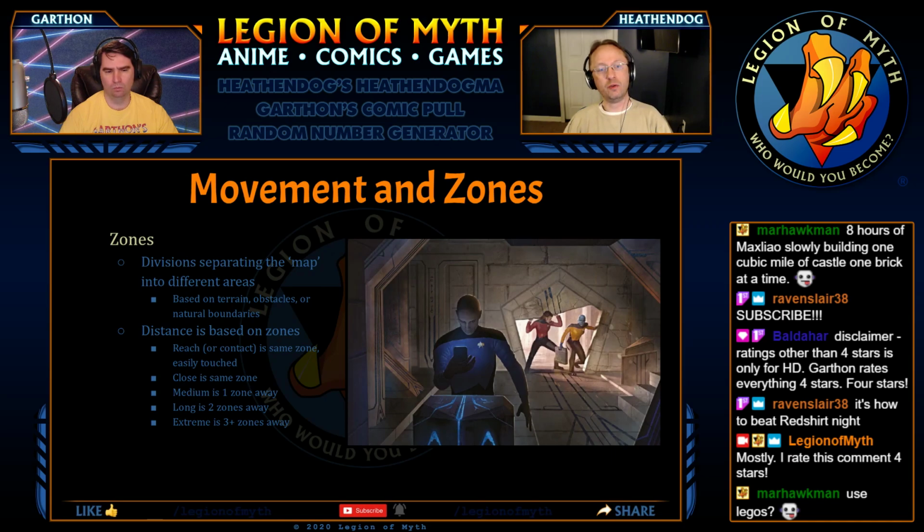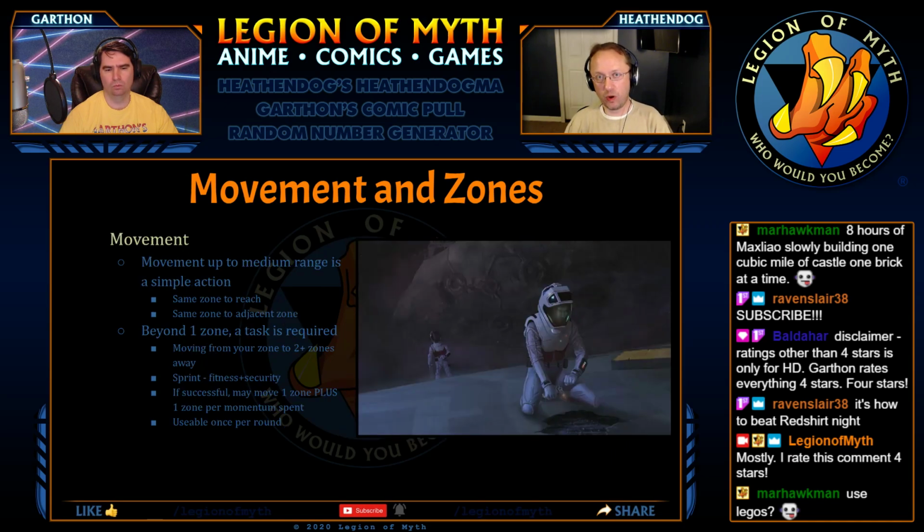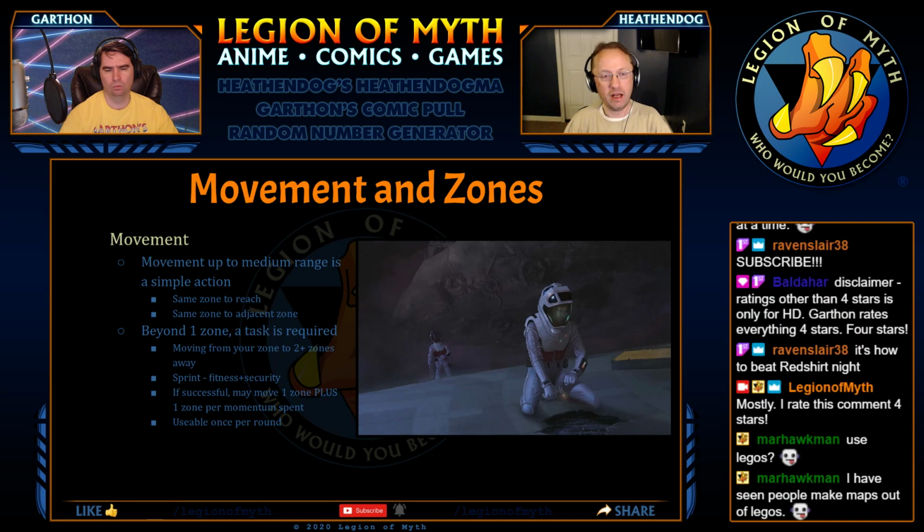All right. So we're going to talk about distance. This is important for both viewing and for combat. There are 1, 2, 3, 4, 5 different distance ratings. There's reach or contact. Reach is if you are literally within arm's reach of someone. You are distance reach. You can take them out in melee. You can get them into melee combat. You can touch attack, whatever. Contact is for space combat. If the ships are actually touching, like you're docked, that would be contact range.